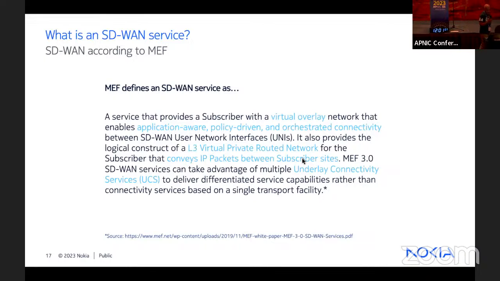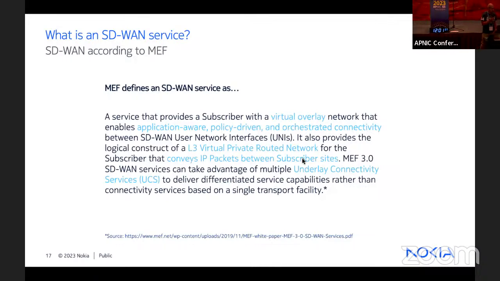So here's the definition that MEF has of the SD-WAN service. So I would like all of you to memorize this. We'll be testing you at the end of the tutorial. No, I'm kidding. Okay, so let me break it down. So MEF says an SD-WAN service is a service that provides a subscriber, with a capital S, with a virtual overlay, right?